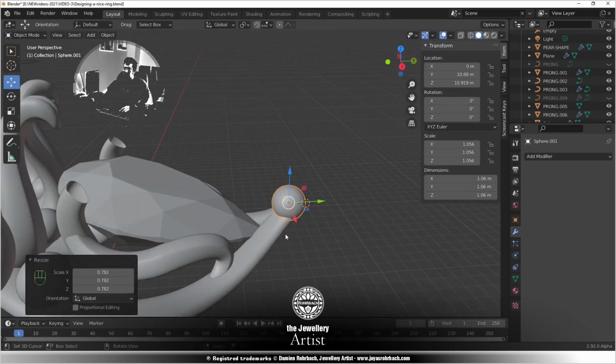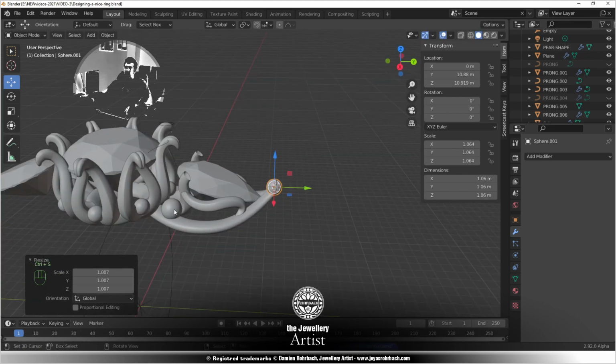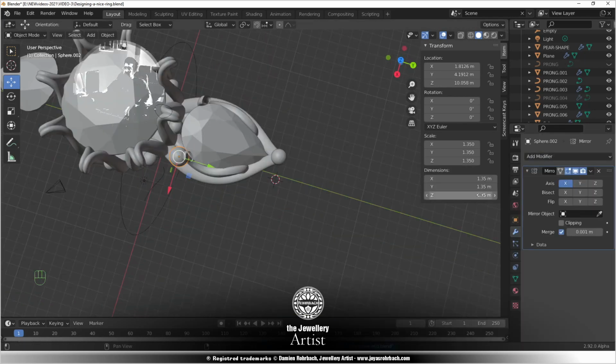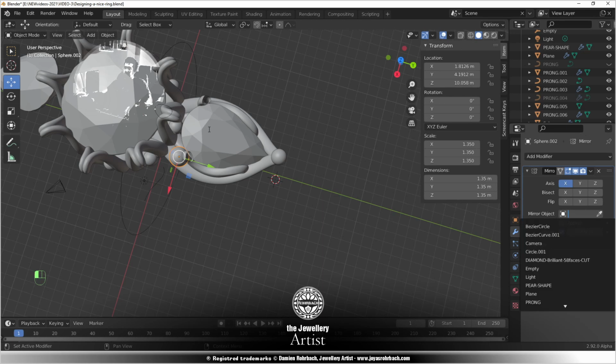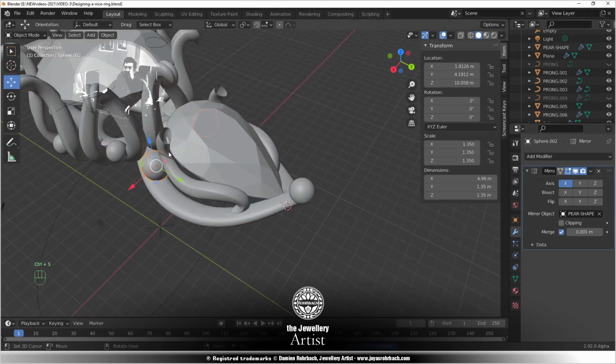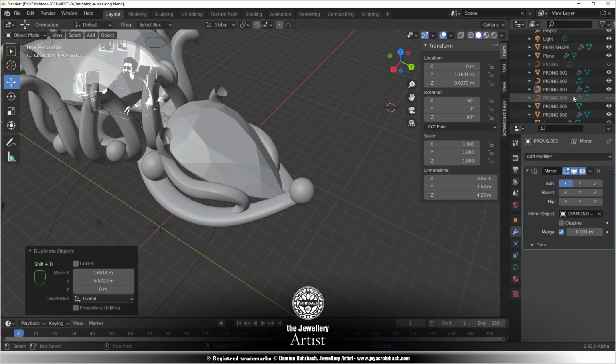All right, okay, this is good. Now this needs a mirror. It needs a mirror here. Right, this is good. Now these, okay, we need a copy too.